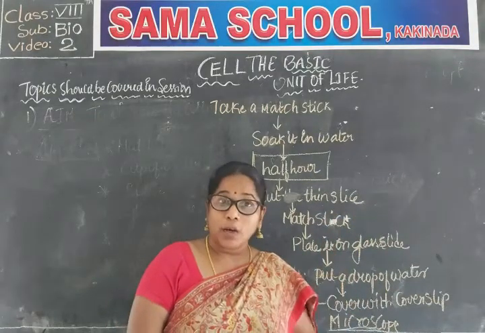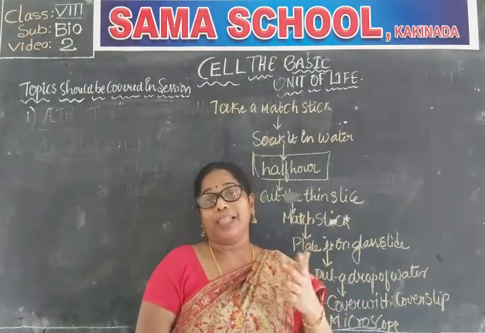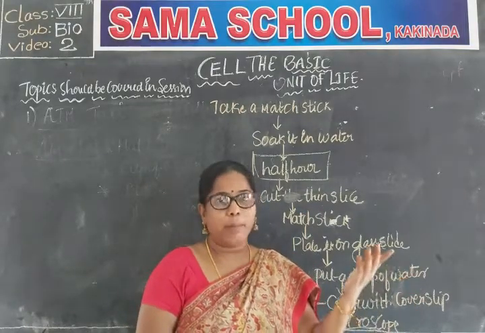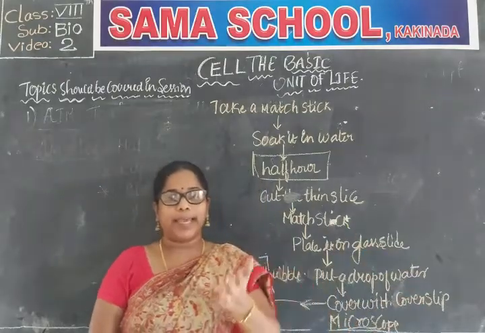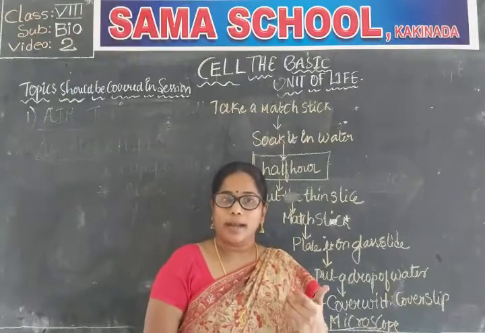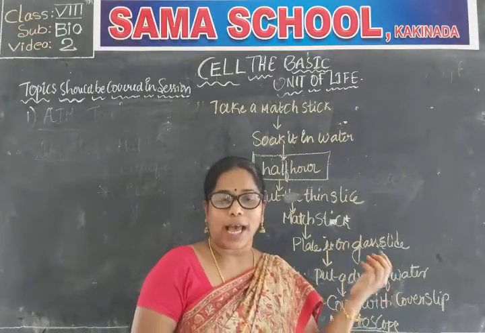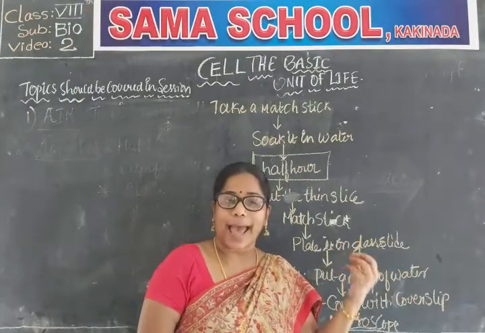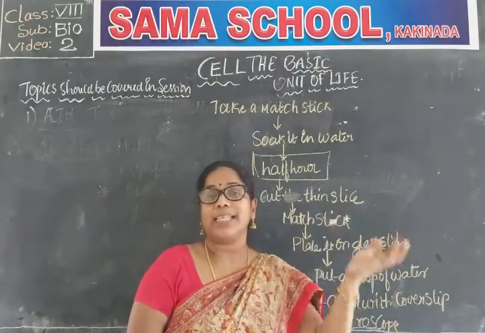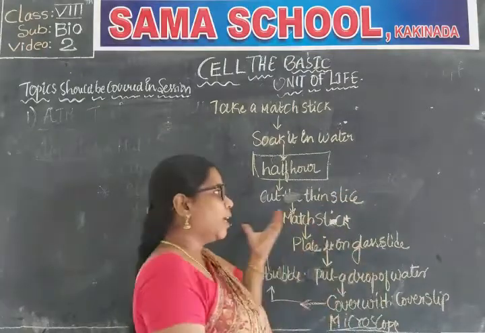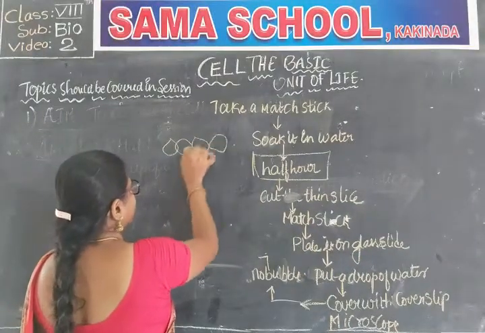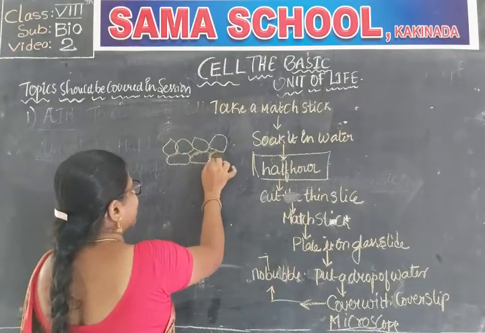So here we are going to do an experiment on living cells. We are taking a plant cell, that is an onion bulb. Then we will take the cells from inside our cheeks. Okay, now get ready. We are going to see another activity which is very important. What is the difference you are observing in the matchstick? If you see, the matchstick cells will be like this, empty spaces.